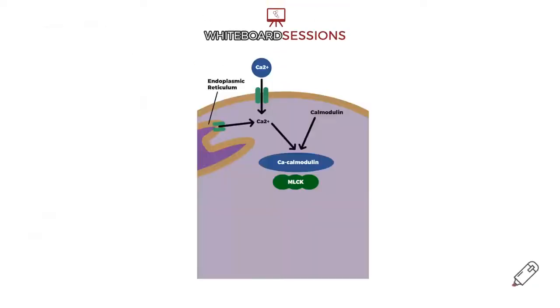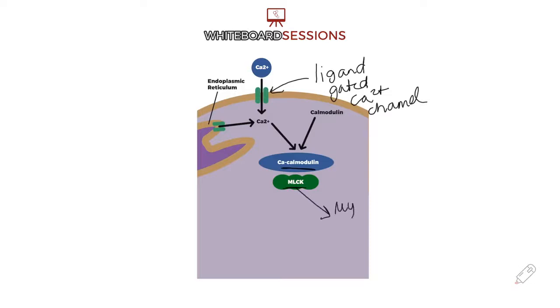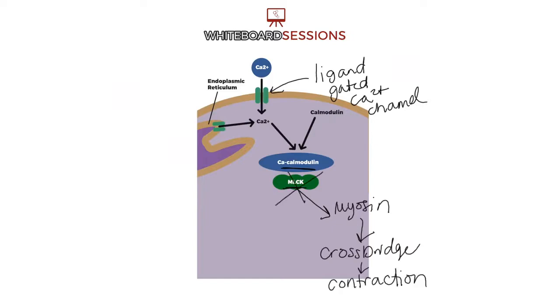So check this out. So in a smooth muscle cell, this is what happens. Calcium comes in via ligand-gated calcium channel. And since there's no troponin, it binds to something called calmodulin. When that happens, it stimulates myosin light chain kinase. Myosin light chain kinase can then go and activate myosin, which then allows a cross bridge to happen, causing a contraction. What's so cool about smooth muscle as well is that if there's no phosphorylation of myosin light chain kinase and there's no energy, it can still bind to actin via what we call a latch bridge formation. No energy is needed there, and the muscle can still hold tension.